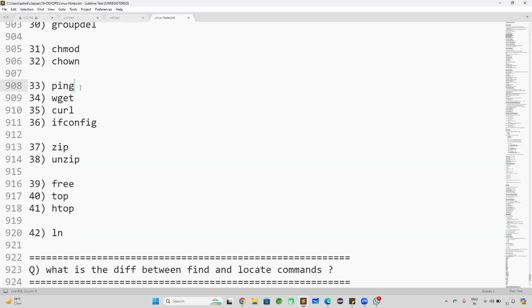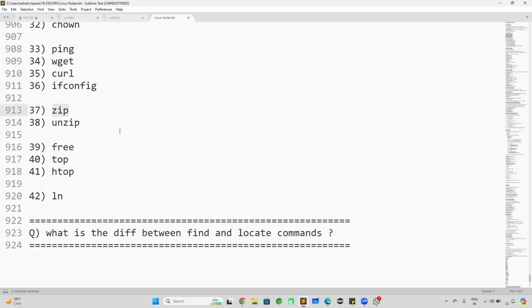Then the wget command, which is used to download files from the internet based on the URL. Then we discussed the curl command. Curl command is used to send an HTTP request based on the URL. Okay. Next one, we discussed the ifconfig command.